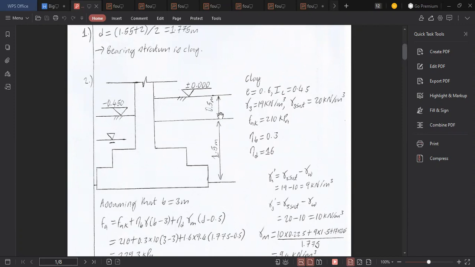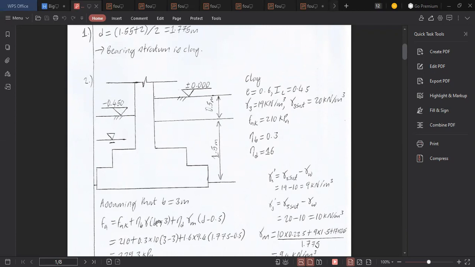Getting to question two now, we have to solve for the bearing capacity. The method we're using is the standard code method. We've got three methods for solving bearing capacity, and the one we're using here is the one for this formula. For this formula, we need the FAK, we need NB, and we need to find gamma. Gamma here is the effective unit weight at the bottom of the foundation.